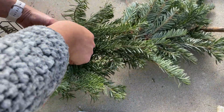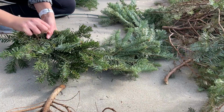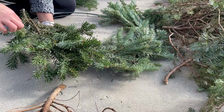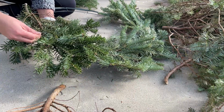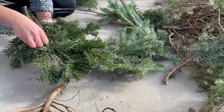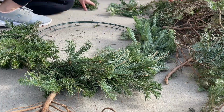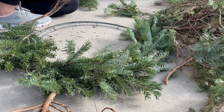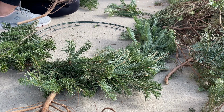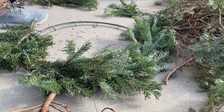Growing up, my parents always taught us that one of the symbols of the Christmas wreath is the eternal loop that it makes, how it goes around and around without end. And as a Christian who celebrates Christmas, we always talked about the parallel that has to Jesus Christ and how he goes on without end. And so I think wreaths are really meaningful. They're a special way to decorate a door for Christmas, and even if you're not Christian or this doesn't resonate with you, they are just a beautiful addition to any home.